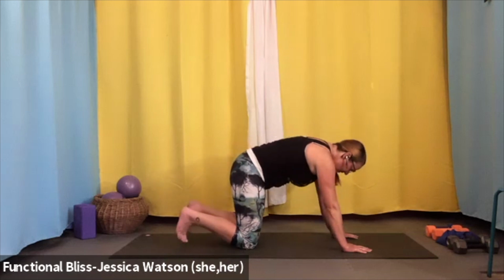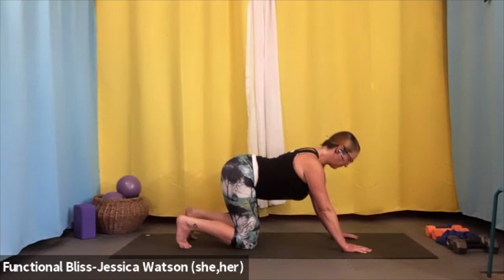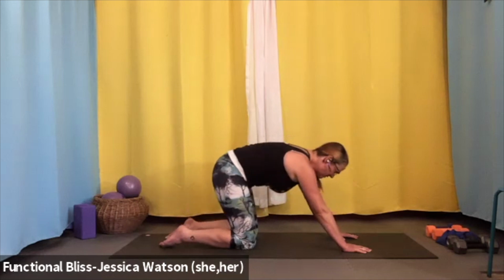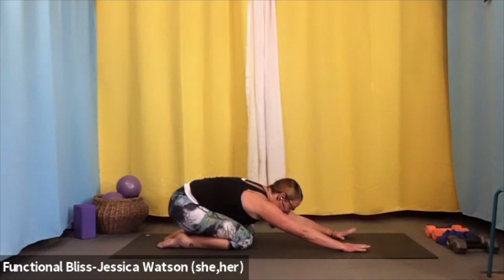Inhale, drop the belly, lift the chest, lift the tail, tuck the toes under, keep the belly drop, take 3 nods of the head up and down. So we just floss through the spine here. Cool, and then release your toes, pull the abdominal muscles in, pull your bum back to your heels, get a little stretch through the top half of the body, take a nice big breath.